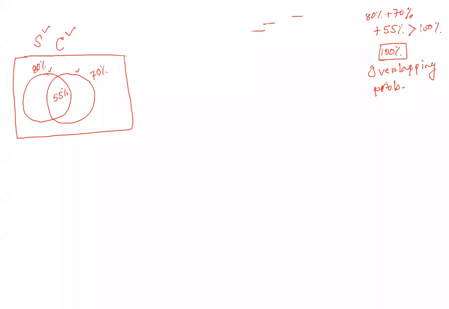So let me write here. We are looking for probability of S. S is the event that you pass statistics only. I have to be a little bit careful here. I'm going to write it out. S is the event that you pass stats, okay? But you can pass stats as well as you can pass chemistry too. So let me just clarify it here. I'm looking for the probability that you pass stats only. So let's make sure that we are clear on this. Find the probability that you pass stats only.